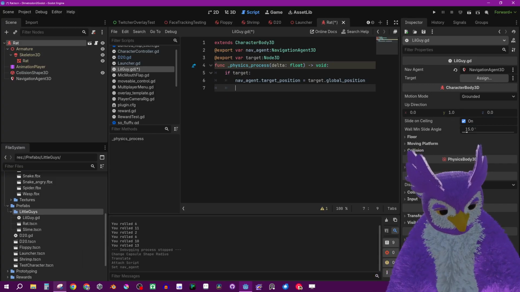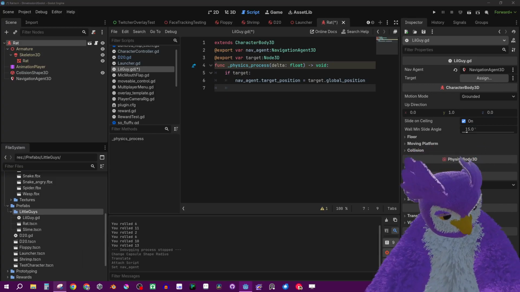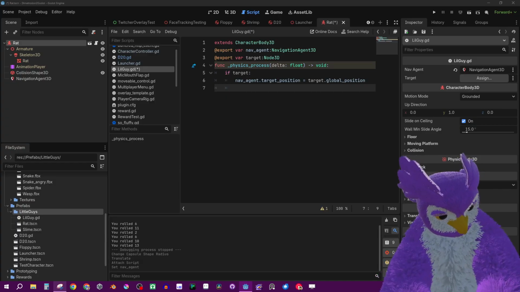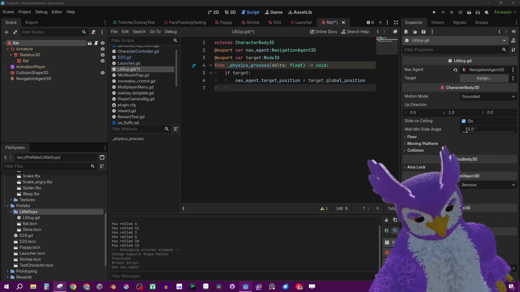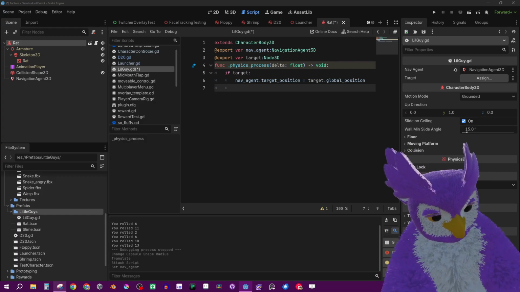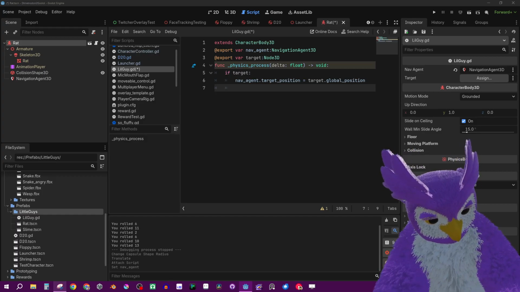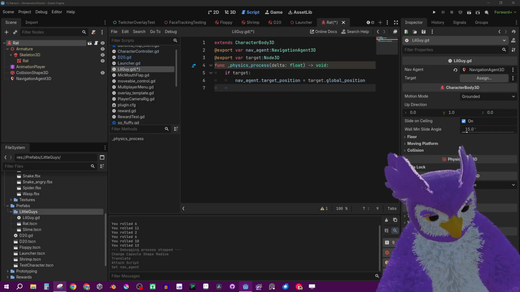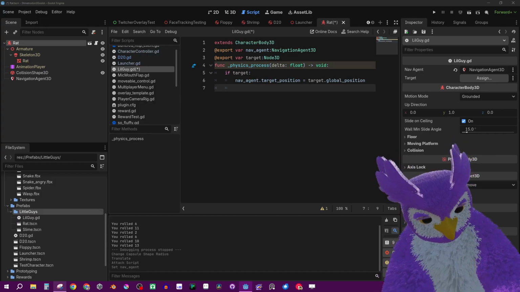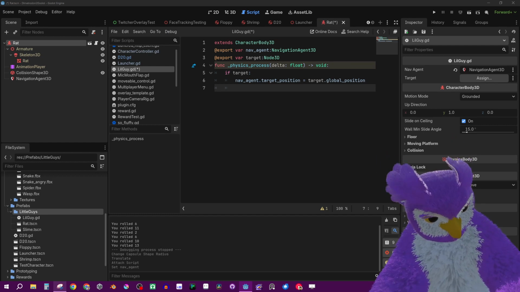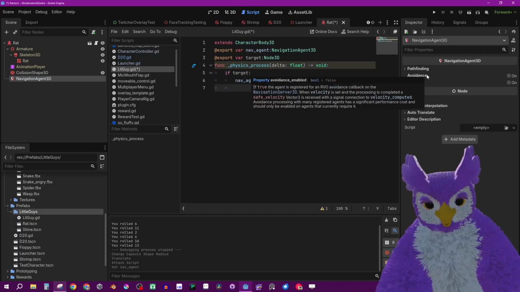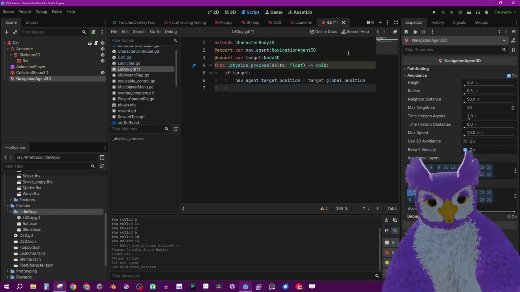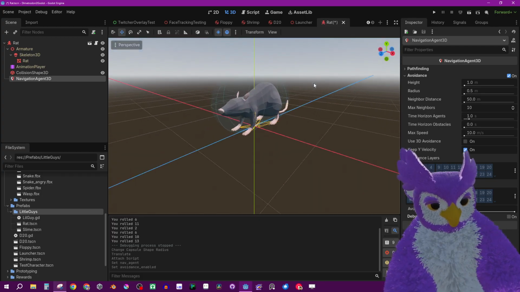Let me just real quick check and make sure I understand how nav agents work, because I feel like I'm probably missing some stuff. I think we do want to set these to avoidance on. Probably.